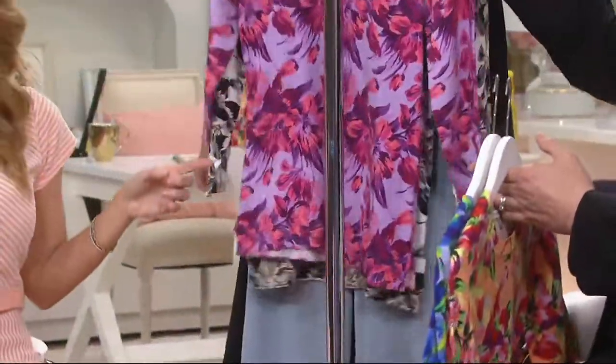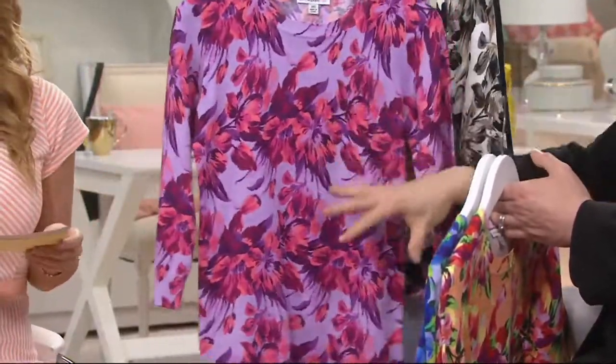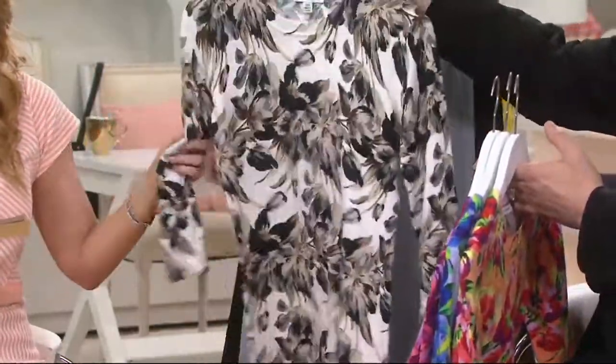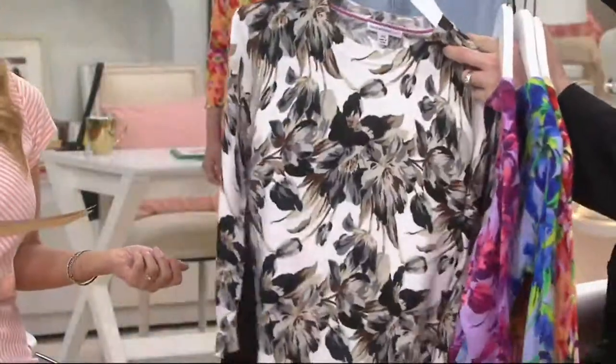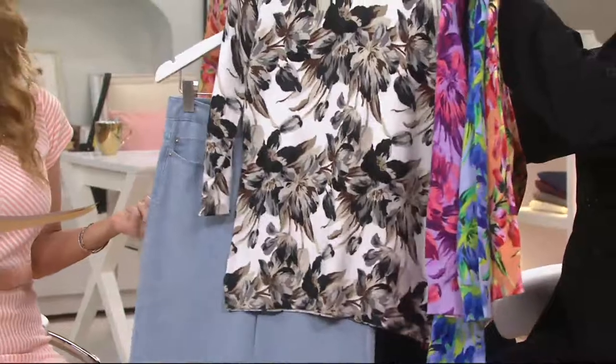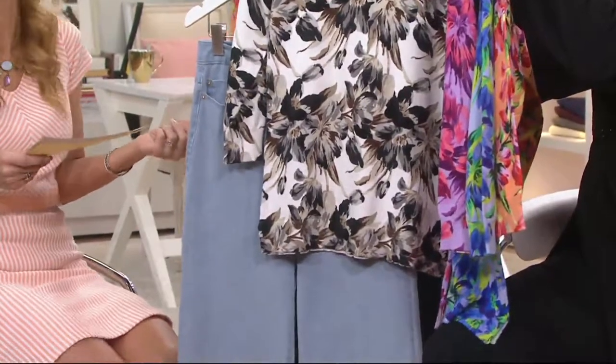I really like this neutral coming up. Here's the grape ice — if you're a pink lavender kind of mauve girl, love it. And that neutral, you should just have that. Look how great it looks with the denim, just the light denim. The neutral and the light denim — that solves a Tuesday, that solves a Friday.